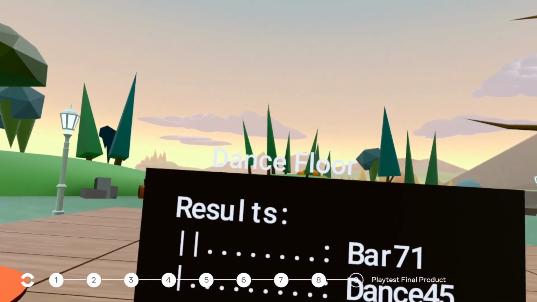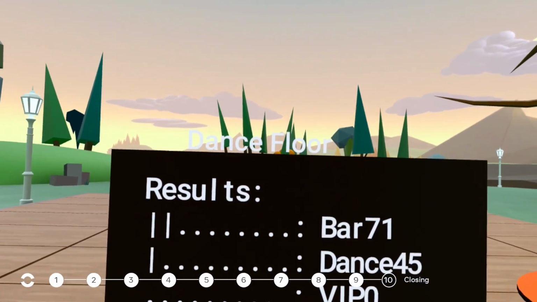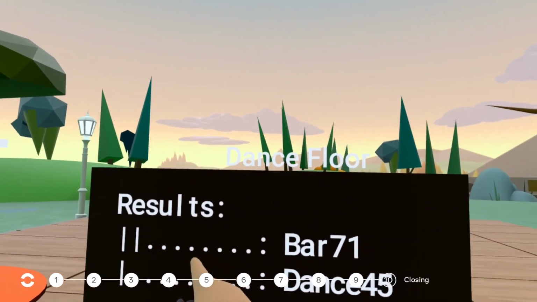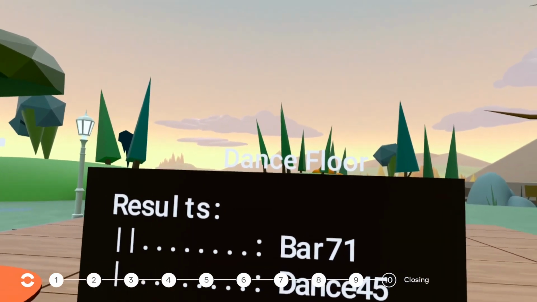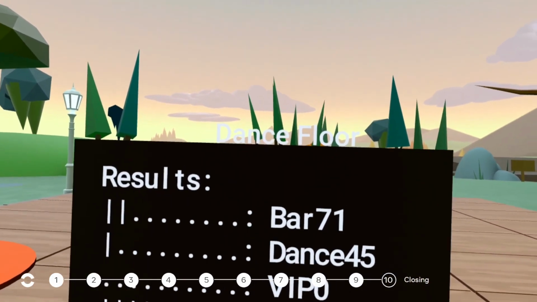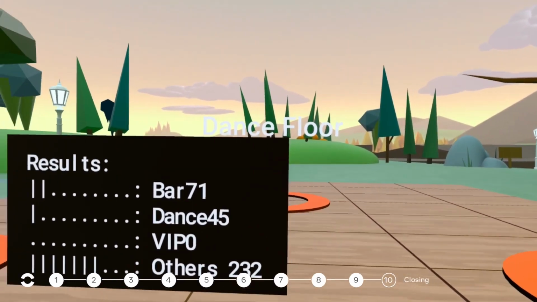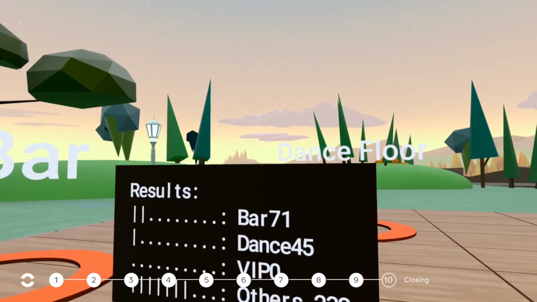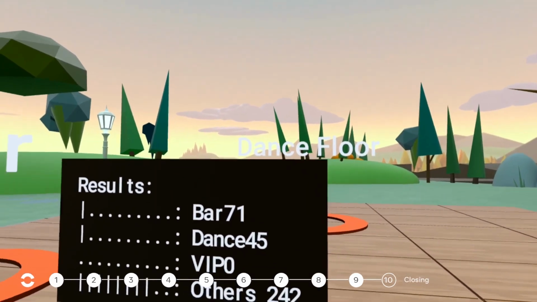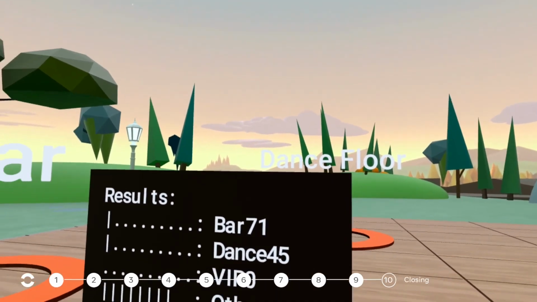The bars are a representation of the amount of time that I spent there. As always, it's a proportion, right? So since the others is the one that is increasing right now, the bar for the bar area and the dance area is going to decrease over time, while the others bar is going to increase in quantity, depending on the number of seconds that we have over there. And just like that, this is how you can track the amount of time that your visitors spend in your world and what areas of the world they spend more time in.